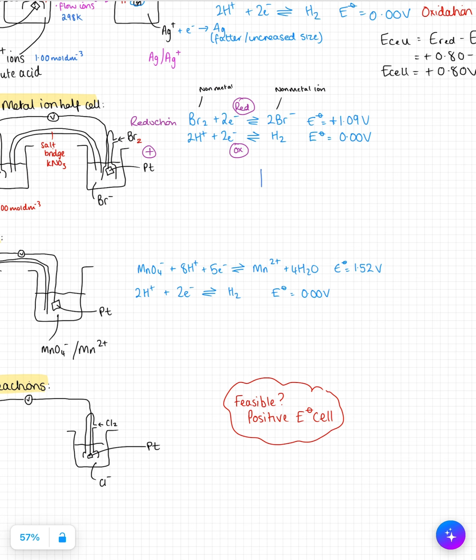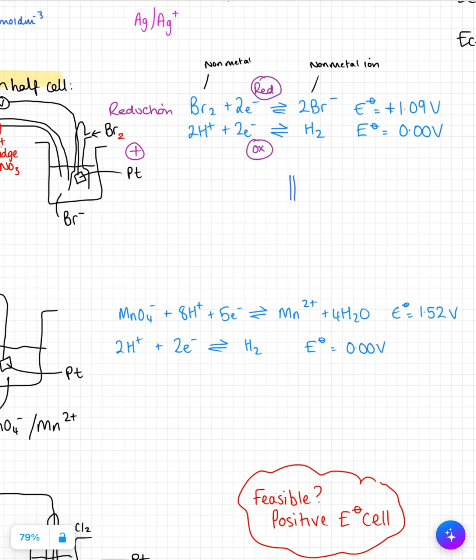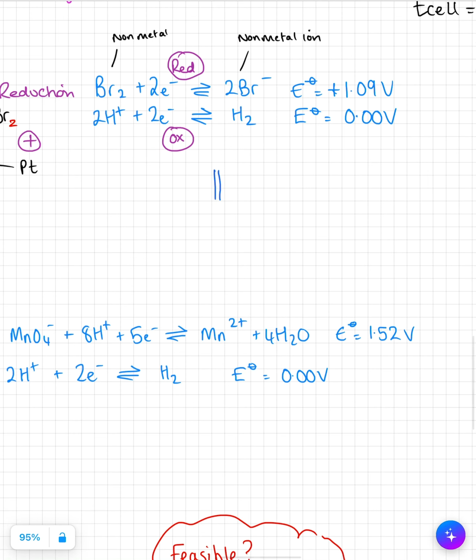So we start with our salt bridge in the middle. On the right hand side will be the reduction. So we're going to need to put the one with the highest oxidation number closest to the salt bridge. So our reduction process is our Br2 and Br minus. Oxidation number 0, oxidation number minus 1. So closest to the salt bridge is going to be our Br2. Then we put our phase boundary and our Br minus.